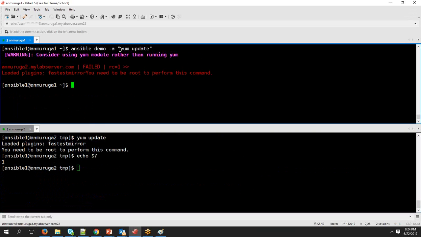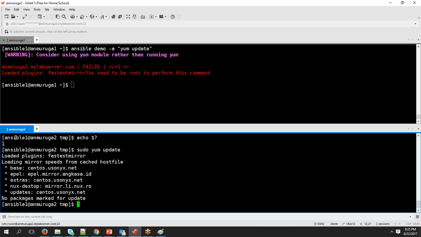So that is why if Ansible is not able to run any command on the machine that you have specified, then it will be showing it in the red color. Okay, so now how is that you can run this? Now since this user has been added to the sudo, you can say sudo and then yum update. This is the way that you can run. But now in Ansible, instead of passing the sudo, which is again a problem, you can use an option called -s.